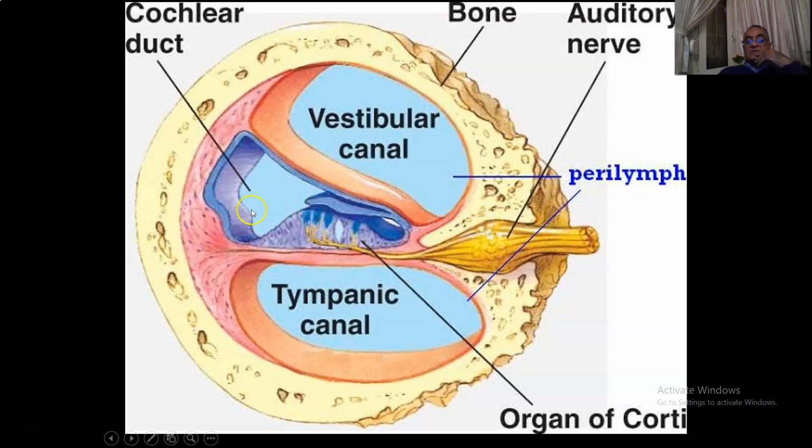When the vibration comes from the ossicles, it is transmitted to the perilymph in the scala vestibuli, reaching the scala tympani, vibrating the basilar membrane, vibrating the whole organ of Corti in relation to the tectorial membrane, stretching on the cilia of the hair cells, which will open and close potassium channels, potassium pumping, which will change the mechanical energy into electrical energy, passing through the auditory nerve fibers, spiral ganglia, to the cochlear nerve.